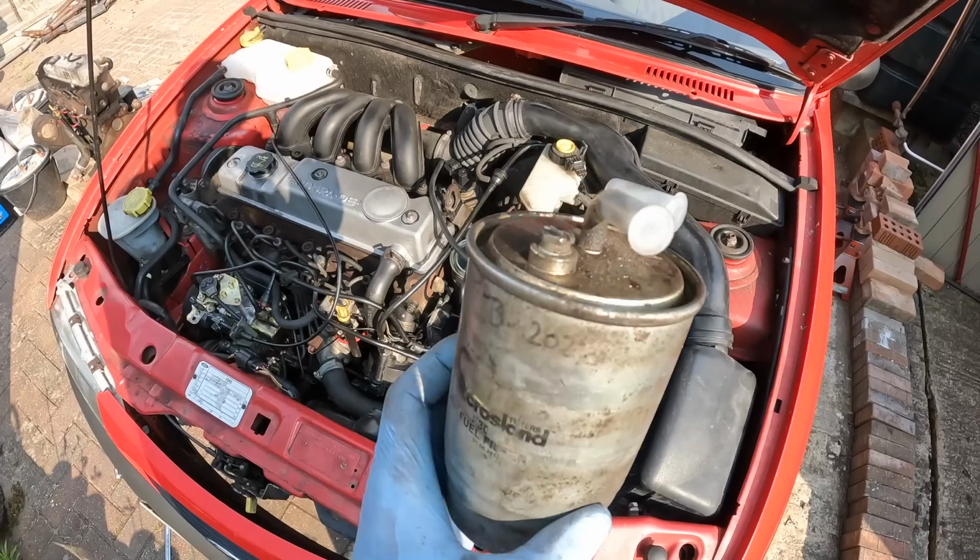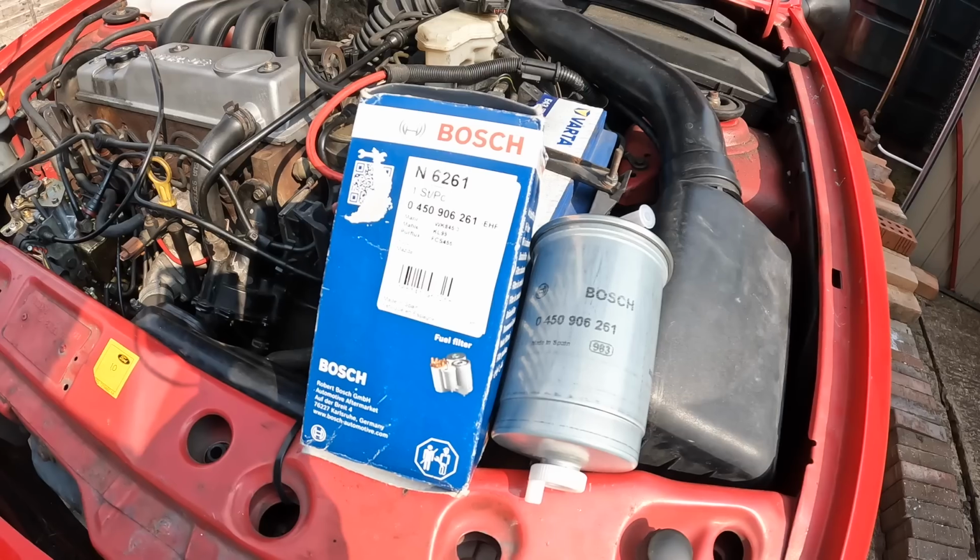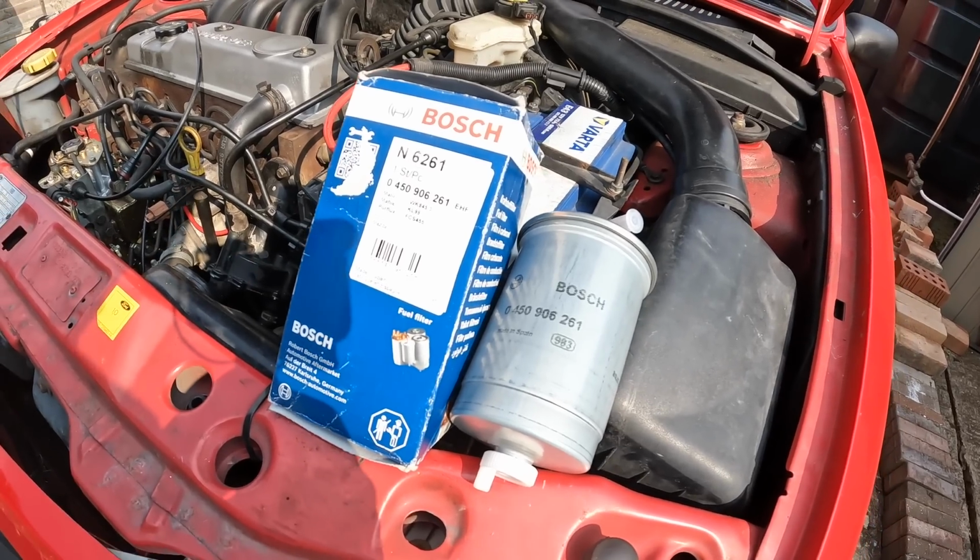But I stuck to my guns and I thought, you know what, I haven't changed the fuel filter. And I now remember when I was taking the old engine out, I was sort of tugging on the filter slightly, and I noticed the smallest hairline crack at the top of the filter where one of the hoses goes into it. Anyway, I've changed the filter on the van and it starts first time. There's no hesitation, it's bang on the key, and I could not be happier.